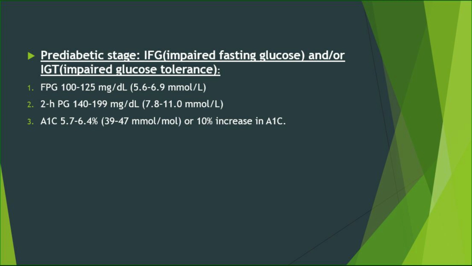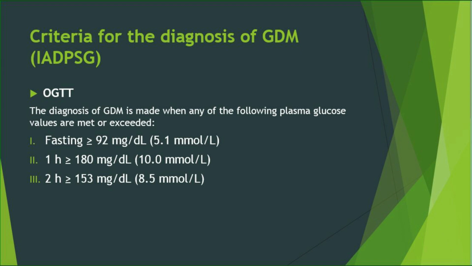In diagnosis of GDM, we have only one option, that we should always go for OGTT, oral glucose tolerance test. HbA1c is not encouraged, which I have already mentioned, where the hemoglobin turnover is increased, in that case HbA1c is not an ideal test, and pregnancy is one of the conditions. So in GDM we follow a different diagnostic criteria, and in OGTT 3 samples of blood are taken for diagnosing GDM. It is taken at fasting condition, the second sample is taken 1 hour after taking 75 gram glucose, and the third sample is taken 2 hours after.